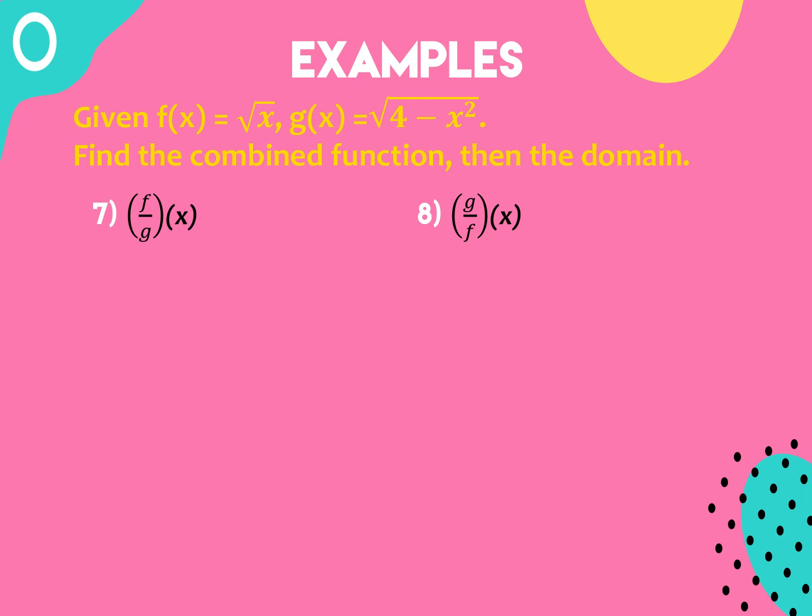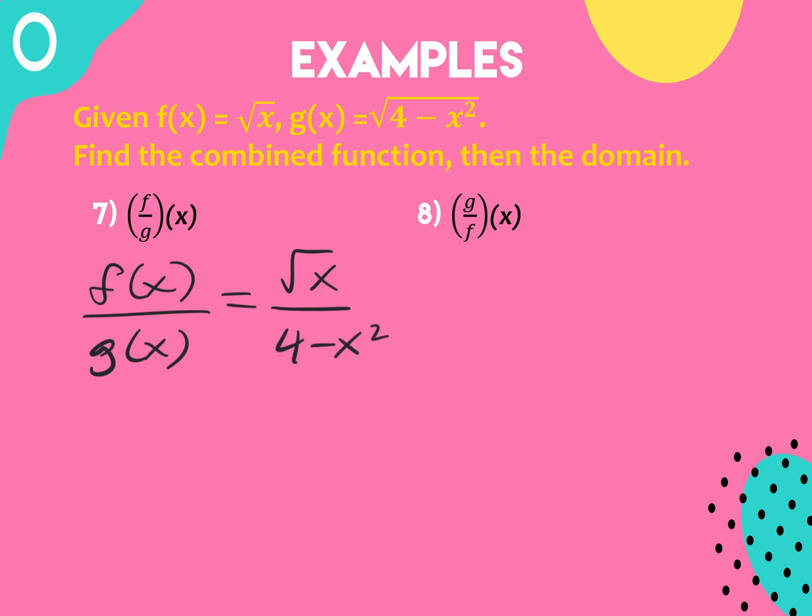And again, my functions have now changed again. Now, notice this time I'm adding in another part of the question. Not only do I want you to divide them, I also want you to give the domain. So we're going to cover domain for these combined functions. So let's go ahead first and divide them. So really what we're doing is we're dividing the f of x function by the g of x. So my f of x function this time is the square root of x. My g of x function is the square root of 4 minus x squared.